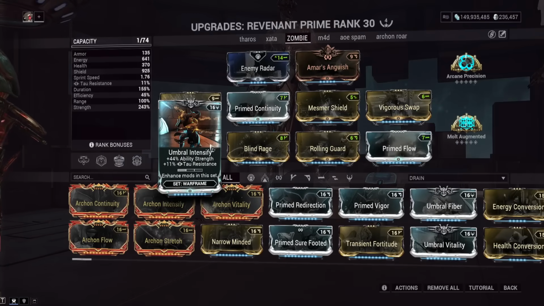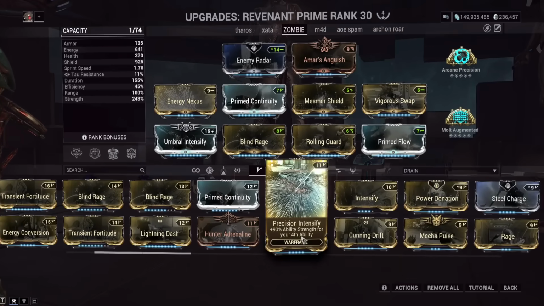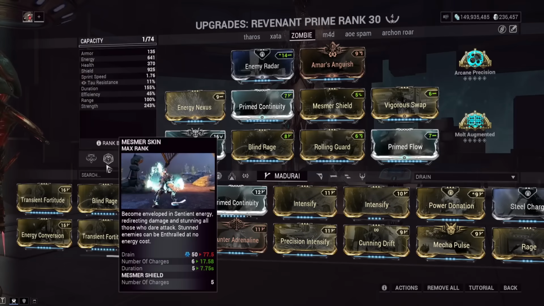Now here's one. If you watched the previous video, the Mindless Revenant, you might remember I had Umbral Intensify on that one too, and I got some comments. I made a pinned comment. I said, Precision Intensify can also work. Precision Intensify will give you more power strength on Nourish, as it's increased power strength for just the 4th ability, but that also affects your Mesmer Skin stacks and your Reave.